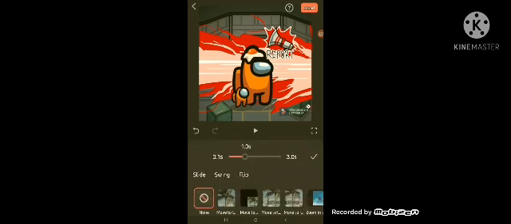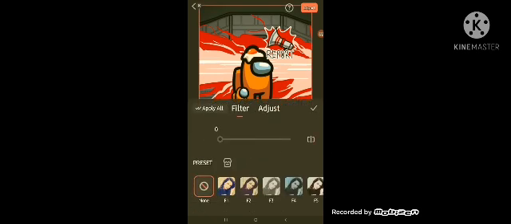So animation, you have this, side, swing, and flip. You also need the pro membership to remove the watermark, but we don't need it. We have text, which you can write your text. Filters, you can change how your pictures look.